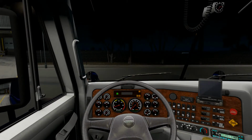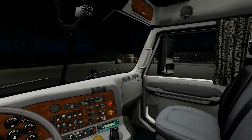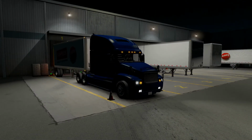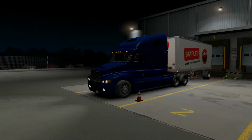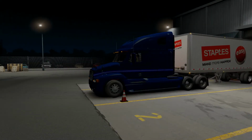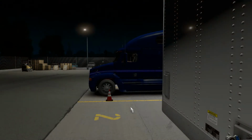All right, guys, that's going to be about it for this trip. Hope you guys have enjoyed the trip. Like I said, something a little different: our older truck and a smaller trailer. We're going to go ahead and accept the delivery. Yeah, I had to turn off the advanced trailer coupling because of the truck.